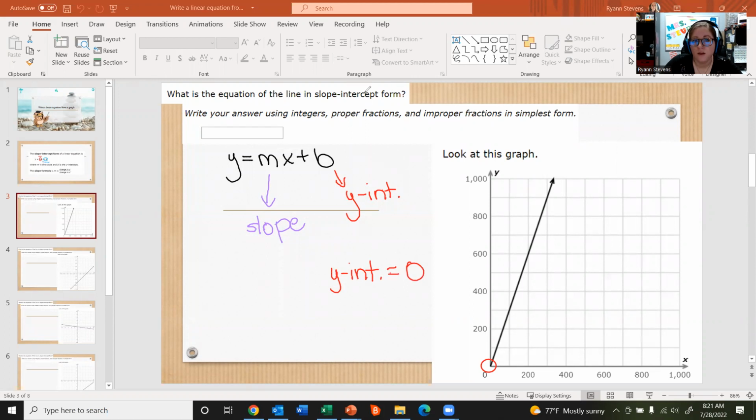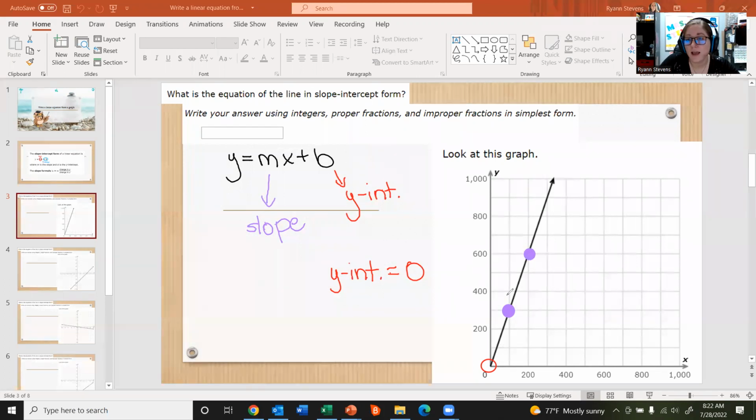And then for the slope, you can pick 2 points, and you want to make sure you pick 2 points that cross the line at the x and y axis. So for instance, if we pick this point right here, this point does not cross at the x and the y. It kind of crosses in the middle. And so this isn't going to give us a good point to look at for finding the slope. So I'm just going to erase this, and we're going to look at different points. If we pick out this point right here, we could also use 0, 0 or the origin, but I'm going to go to this one right here.